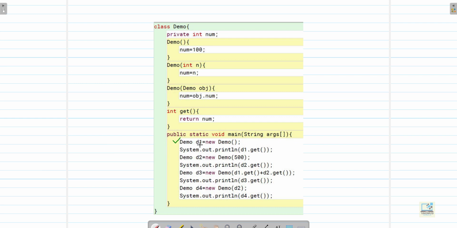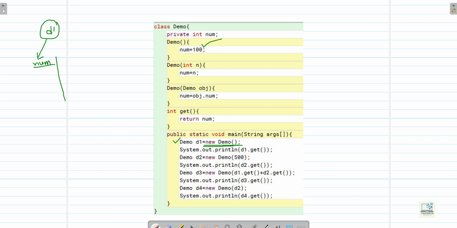In the first step, demo d1 equal to new demo. That means the first object of the class is created, which is d1. Now you should know that each object of the class has a separate copy of the instance variable, right? So the first object d1 will also have a separate copy of num. When the first object is created, obviously a constructor is called, but there are three constructors.